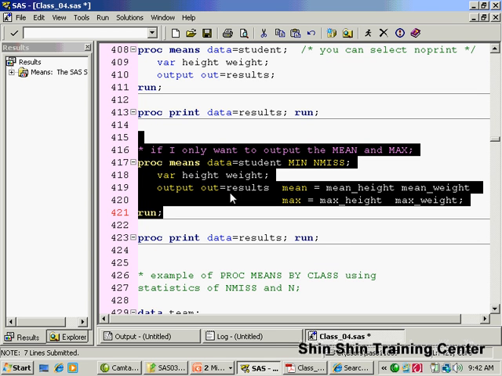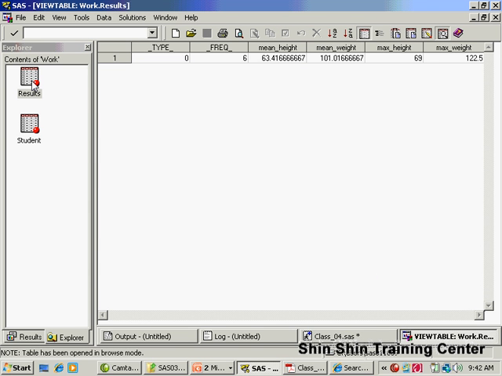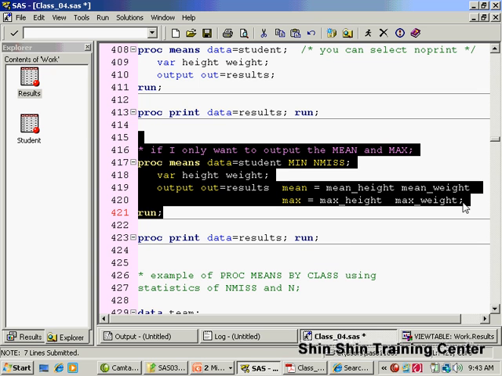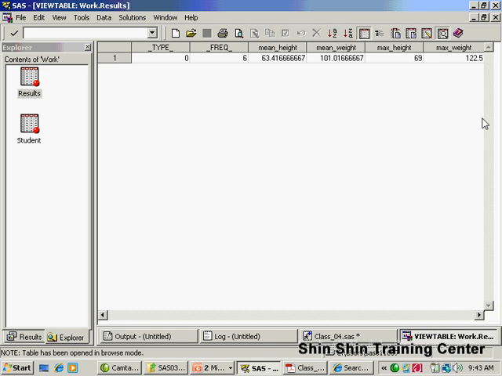So if you look into your stats data set and click results, you will find the variables you required, mean height, mean weight, and so on, in that order. Whatever you require in the output statement will be put into the stats data set, and what's above, missing and minimum, will be put into the output screen. That's just how things work differently.